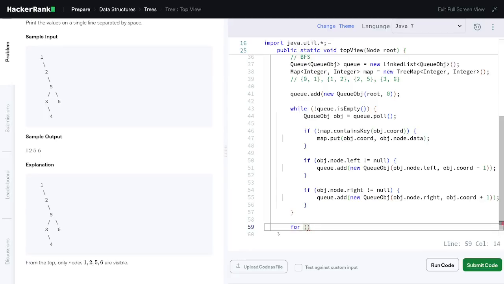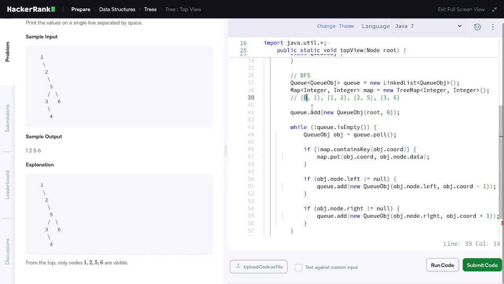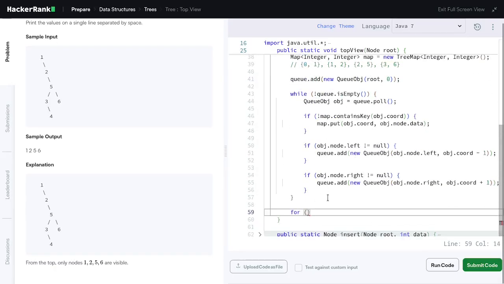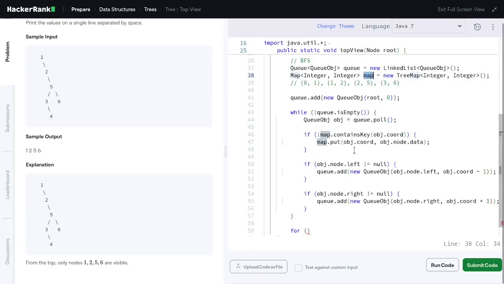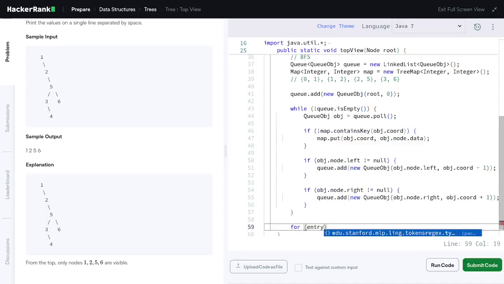And finally, after everything has been completed, we need to declare a for loop that iterates over every key from the list, from all of the negative values up to the most positive values. Since it is stated as coordinates, it is much easier, and we can declare this from the key value pair of the map variable right here, declaring an entry using the for-of loop.